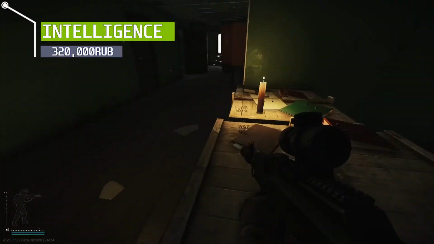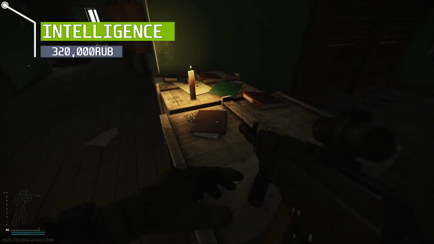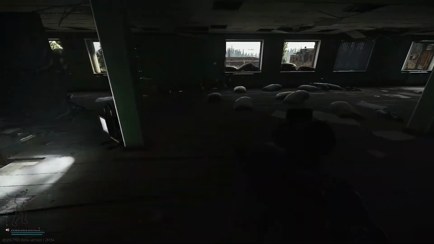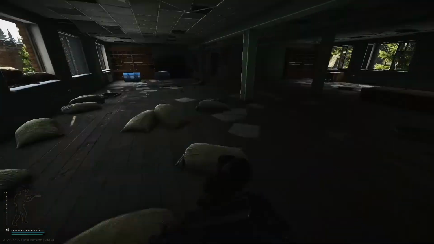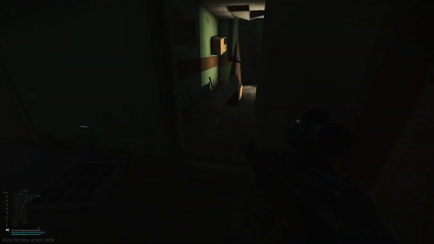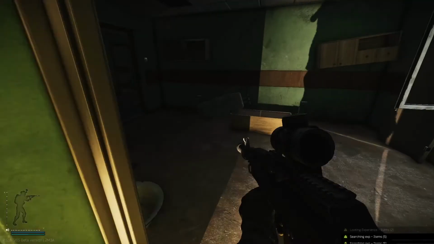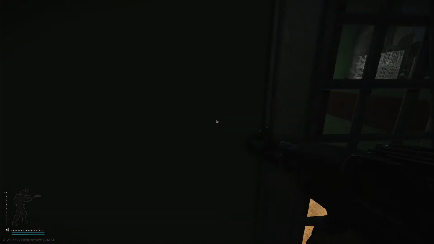Another benefit to this route is its proximity, and the fact that there's an intelligence spawn right there. I did not notice that one. I got quite a bit, that's quite a bit of money there. It's 320,000 rubles in 2-slot value. It's ridiculous. But yeah, another good thing about this route is its close proximity to sewer manhole.